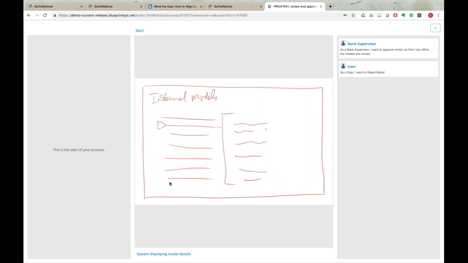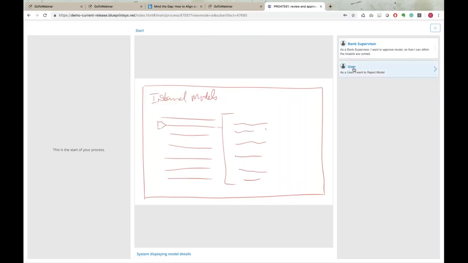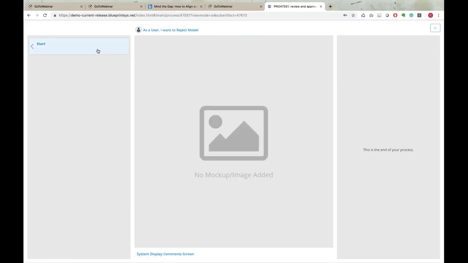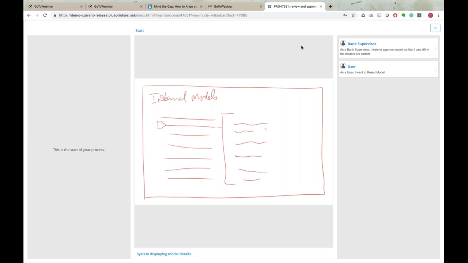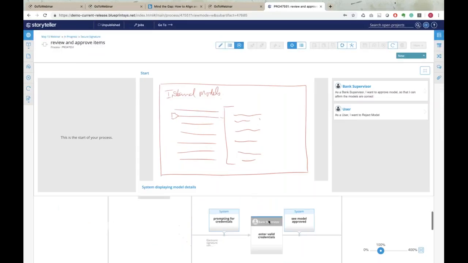So here I have my initial screen. In this case, again, it's just a simple whiteboard diagram. It could be as rich as you want. It could be a high fidelity mockup. As the user, I have two choices here. So I can either click here and then I go to the next screen, or as a user, I go to a different screen as well. So I could show my stakeholders the full journey that a user would experience with the application.